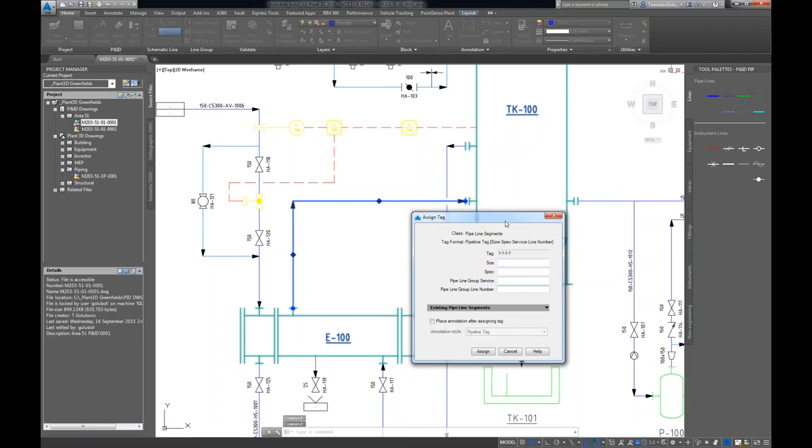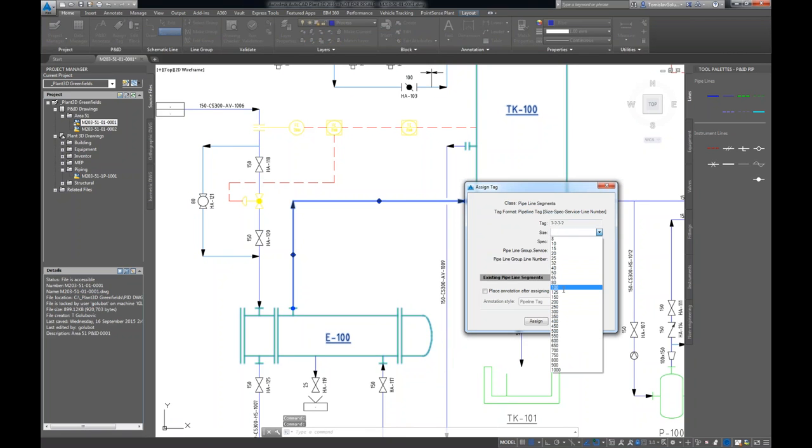So if I wanted to assign a tag for this, I can call it a 6-inch line. In the spec, I'll pull it in as a carbon steel 150-pound rated spec. What can we call it? Let's call it glycol return, for example, and I'll give it a 9999 number. So that's the out-of-the-box tag. Again, you can customize and set all that up. You can have six fields, you can concatenate them with or without the hyphens, whatever you want to put inside there.